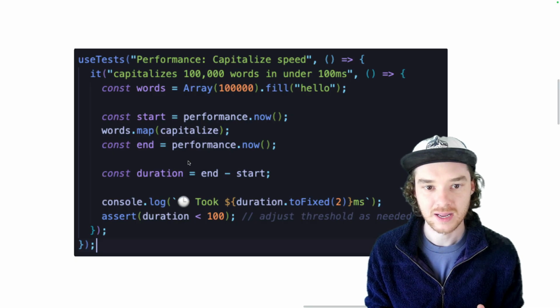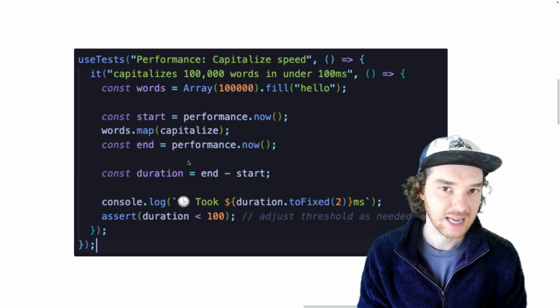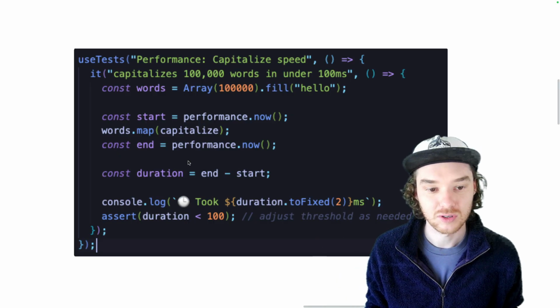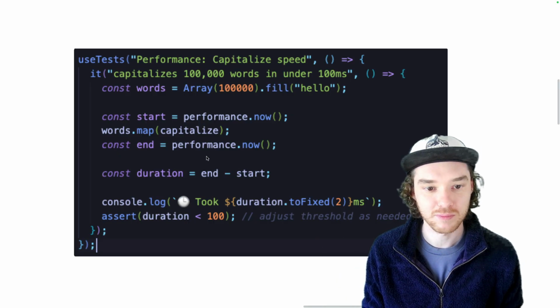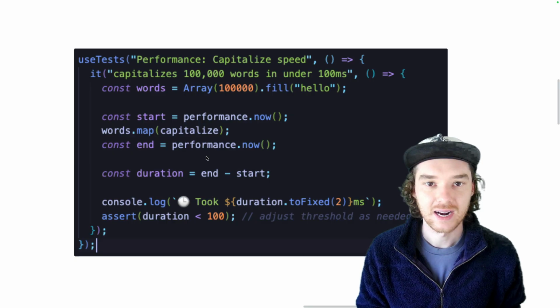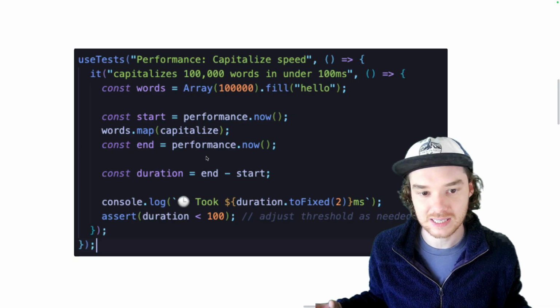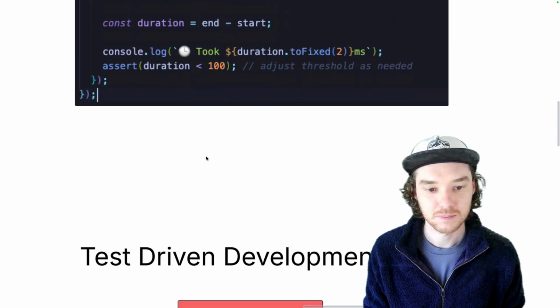So with certain functionality, especially if you're using like different algorithms, you want to be able to test to make sure that, sometimes if you run something 10,000 times, it runs pretty quickly, but then you up it to 100,000 and then you start to run into some issues. So that's where performance and stress testing can come in. And a lot of times these tests are difficult to write because it's hard to simulate so much performance.